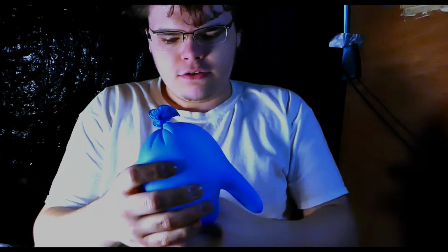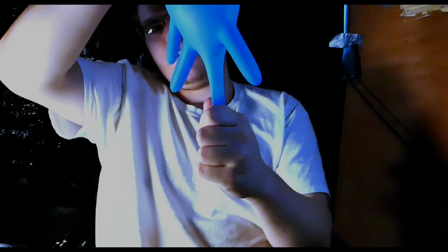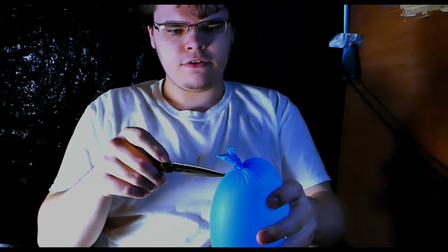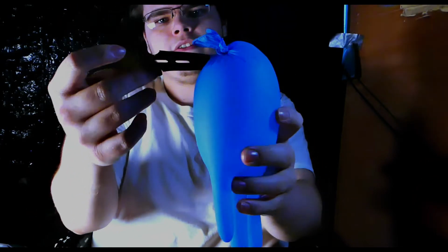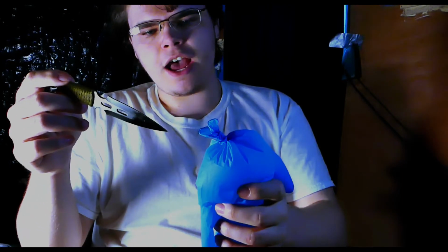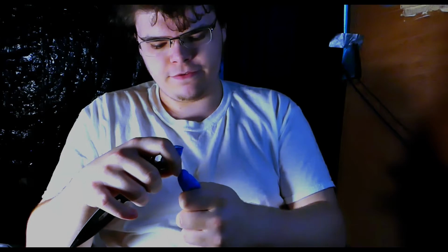So now back to the udder, or well, the glove. But it looks like an udder, like it looks like you just milk it like a cow. So if you grab this end here, and let's say you have a knife, and you just poke this top part here with a knife, it punctures a hole in it. But you see, as long as the knife's in there, the air doesn't deflate. So this is why people, if you get a stab wound, always make sure you keep the sharp object in you, because it stops things from leaking out as quick. Alright? That's another pro tip. You learned it here first, folks.